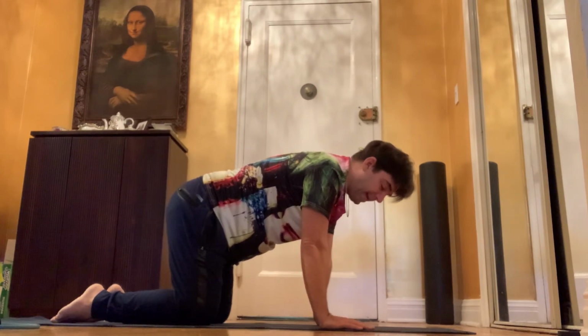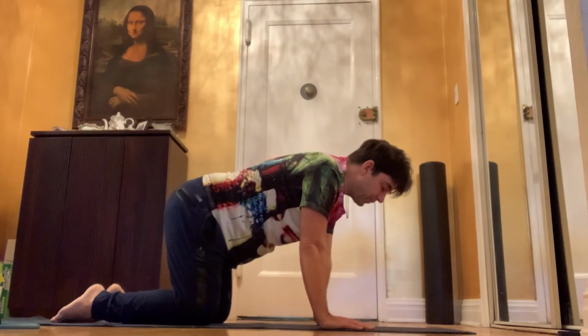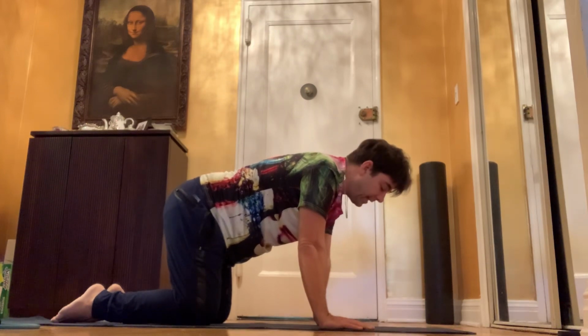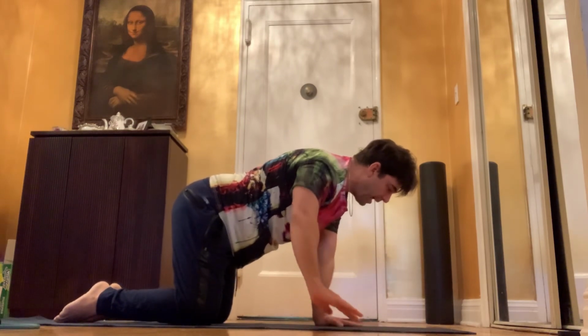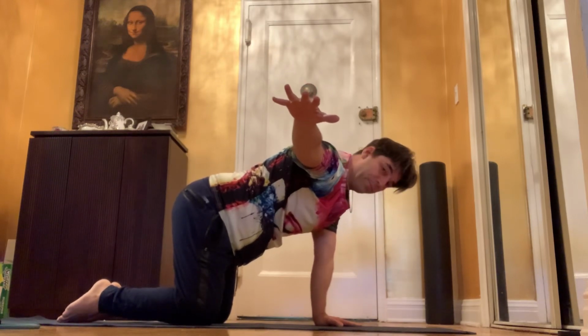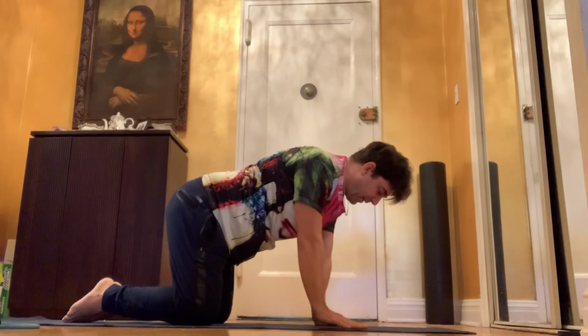Shh, navel in and up. And one more inhale. And exhale, shh, holding that navel in and up, pressing down on that left hand or the back arm, and reach the front arm out to the side. Hold it, putting pressure on that left arm, and now that front arm goes down.